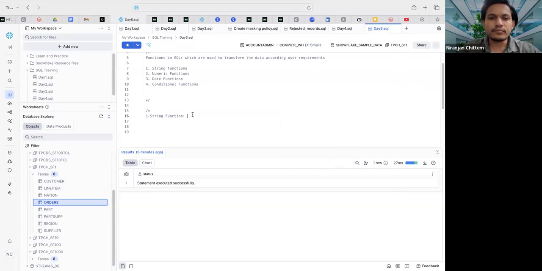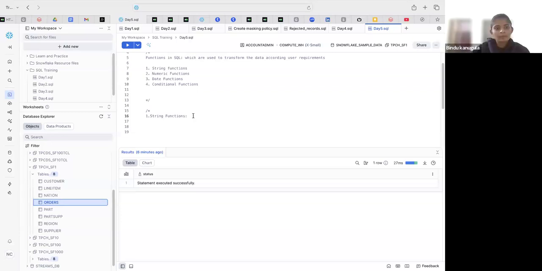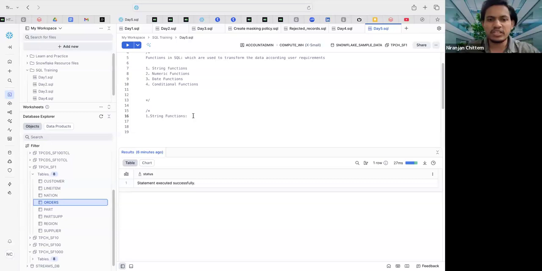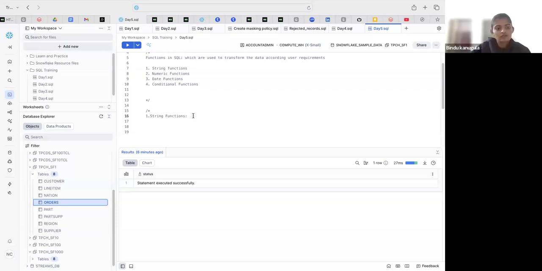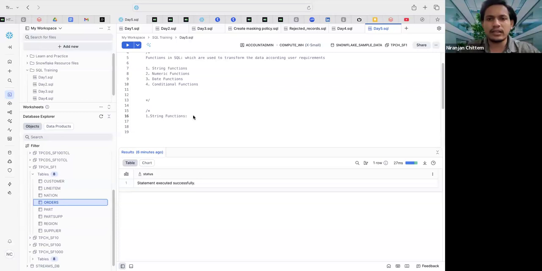Fine. What are the string functions we're having? Can you tell me what a string function does? Like in Python, we can do specifications on a specific string, like the length of a string. Exactly.